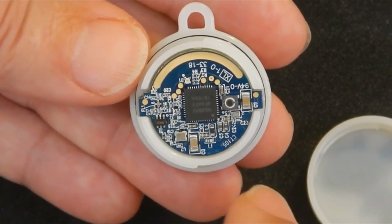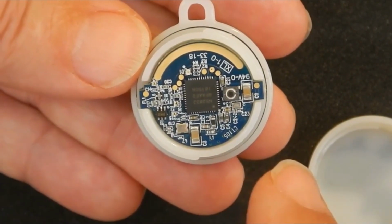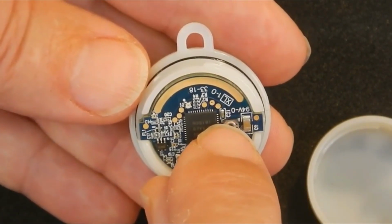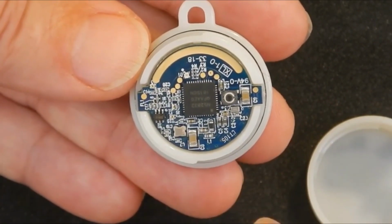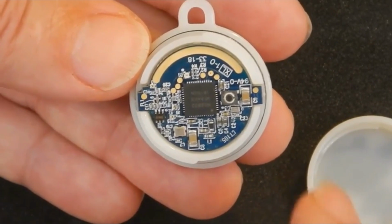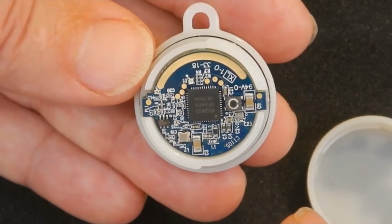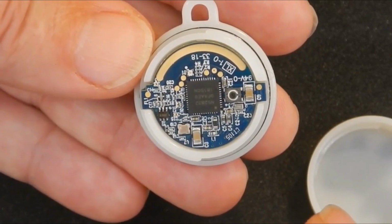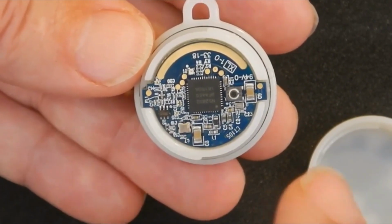Your CatTailer is still fully functional. If you wish to turn the light back on, simply press the button one more time. The light will flash green twice, and the light is now on. The default state for CatTailer is the light will always flash green, so when you replace the battery, it will go back to its default state. Simply press the button one more time to turn the light back off.